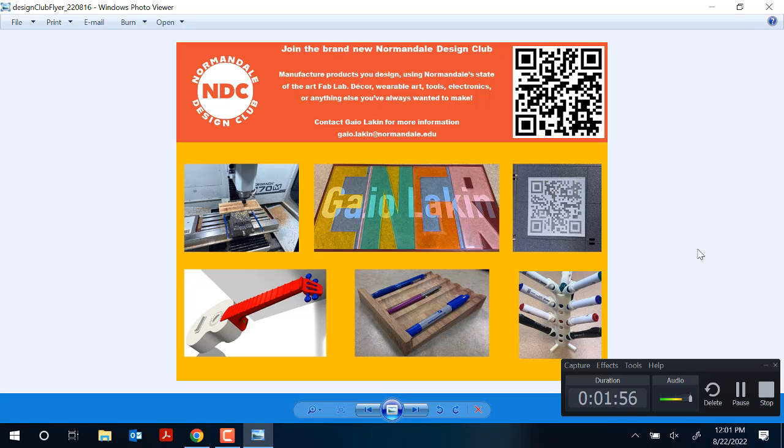This club is going to meet once a week, plus email. People will talk about their ideas, and we'll brainstorm ideas as a group. We'll go to the fab lab, and I'll show people how to use the equipment you need to make the thing you're making. You'll make a prototype, bring it back, and brainstorm how to make it better. In the end, when we're happy with everybody's products, one by one we'll put them up for sale on a website, and whatever money we make will go back to the fab lab.